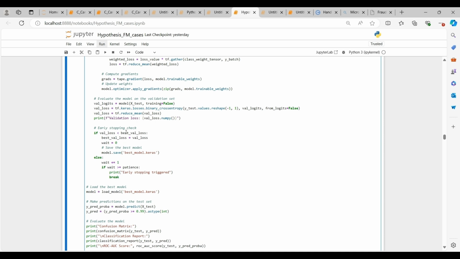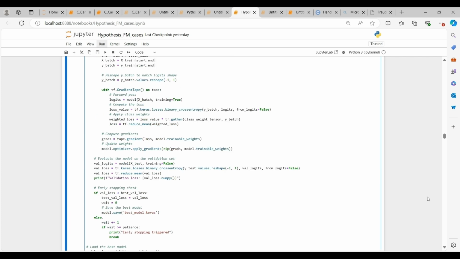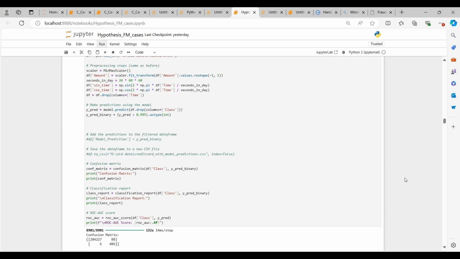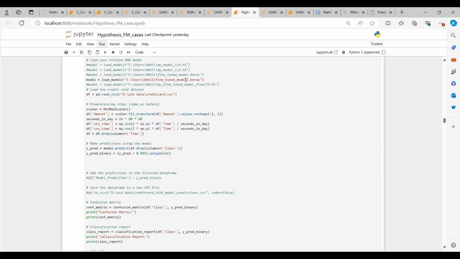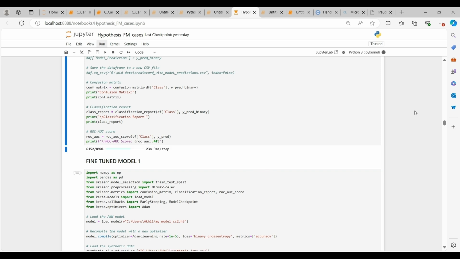When the model is loaded into the model variable, in the end it will be saved into fine tune model 2. I have already saved that because I have already run and trained the model, so we will use that. I have initiated fine tune model 2. I will just run the code, and we will see the results.